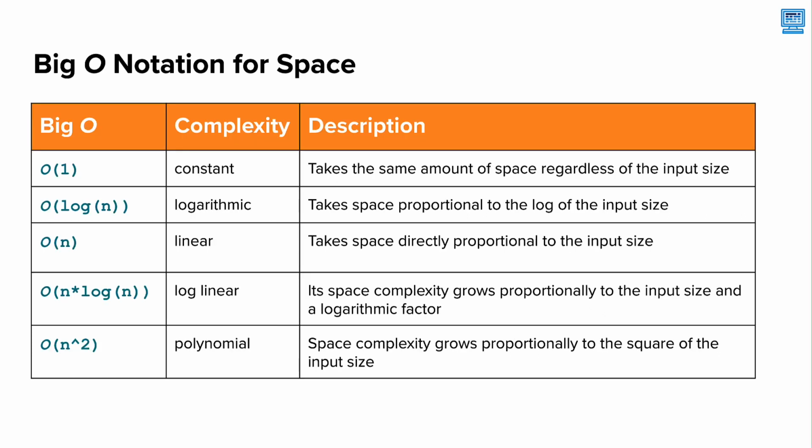You can also use big O notation when describing the space complexity of an algorithm. If an algorithm takes up O of 1, or constant space, it means that the algorithm takes up the same amount of space regardless of the size of the input that we give it. If an algorithm takes up O of n, it is using linear space. An O of n algorithm will take up space that is proportional to its input size. Let's now take a look at two algorithms with different space complexity.